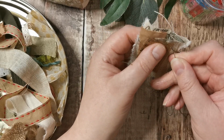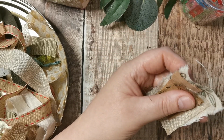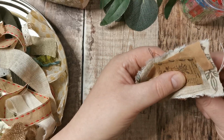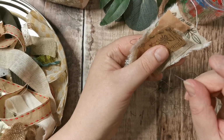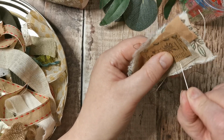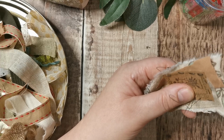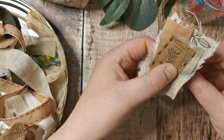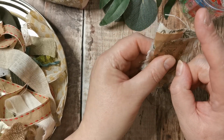I'm hoping just going around here will have secured all the fabrics. Because I'm a bit at a loss where to sew it, and I think that obviously comes from just not sewing. It's a little bit daunting. I'd say if I was on my machine, I'd whiz around it.